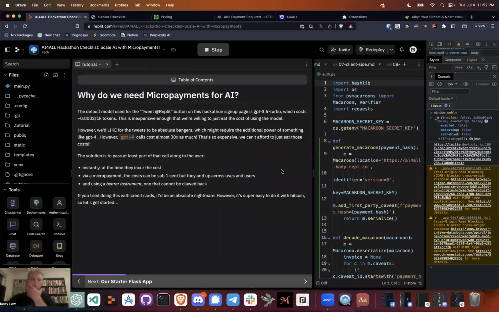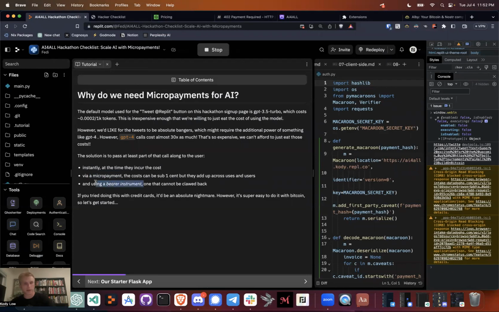Why do we need micropayments? Is that the solution for the problem of AI calls being expensive, especially when you use GPT-4 and stuff like it, is that you need to be able to pass the cost along to the user. And with a Lightning payment, you can do it instantly. So at the time that you're actually using GPT-4, you are getting paid exactly as much as you need for it. You can do it via micropayment. And so if you're not doing GPT-4, I could pass along even something as small as like a GPT 3.5 call, right? And because micropayments on Lightning, you can get down to very, very small amounts. You can get it to sub-cents, right?